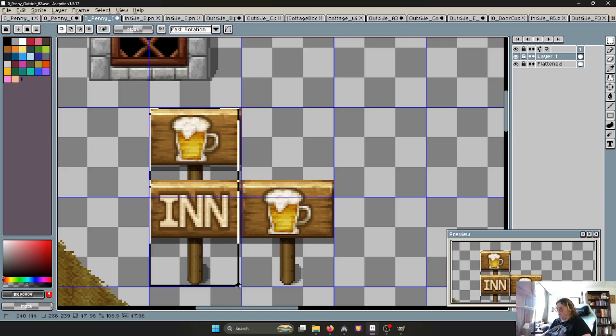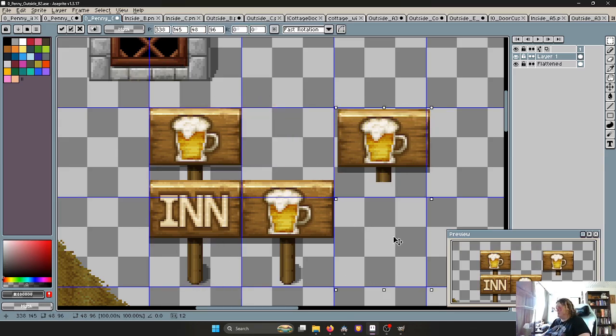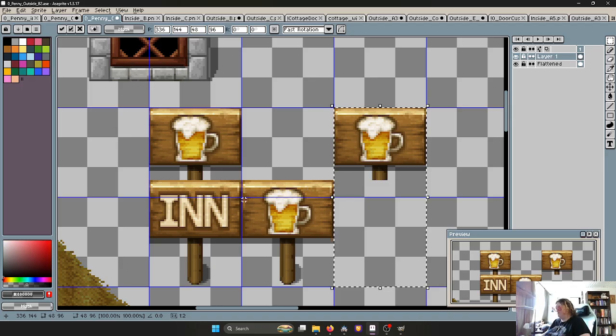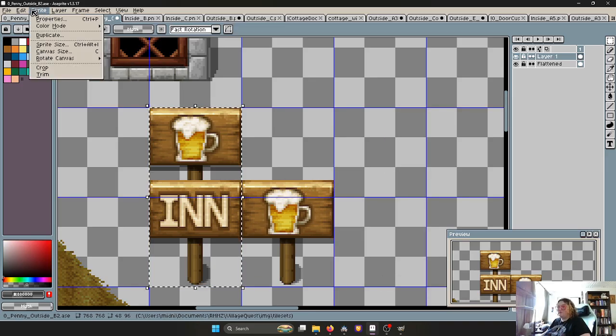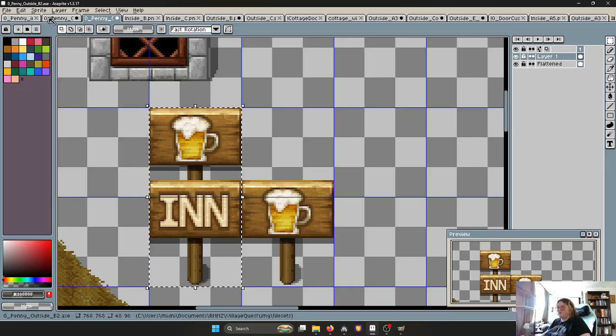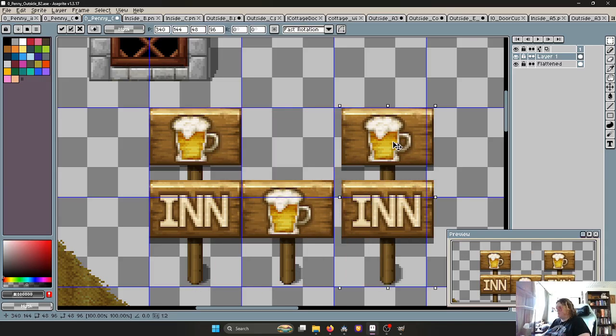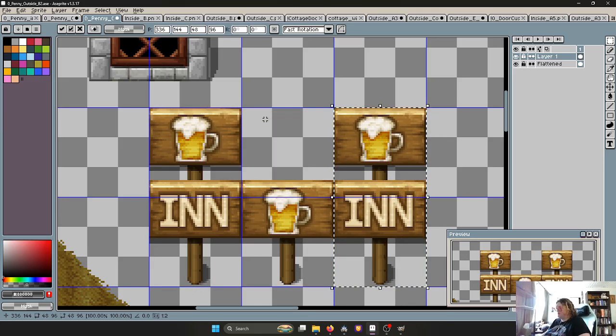I think I actually like both designs, so I'm going to keep them both. Which means I'm going to go here. There is a way to copy merged, and then you can paste the merged. So that's what we're going to do there.